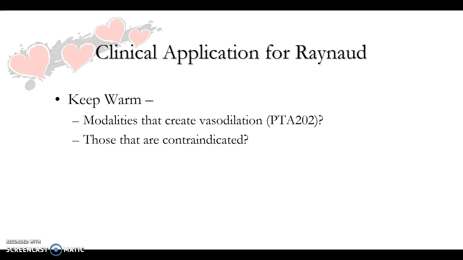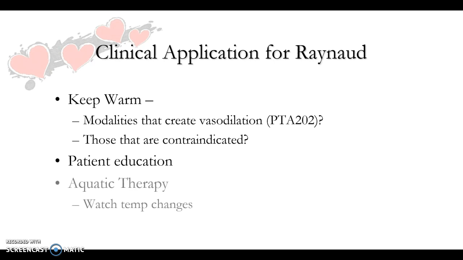There are also modalities such as ice packs and ice massages that are contraindicated for this patient because we don't want that vasoconstriction. Patient education is going to be very important, talking with them about why they need to wear gloves in the summer in Arizona because of the change in temperature when you go into the air conditioning could be something very important. And making sure that they are taking care of themselves if they cut themselves, because a lot of vasoconstriction will result in not being able to heal well from cuts and scrapes and stuff.